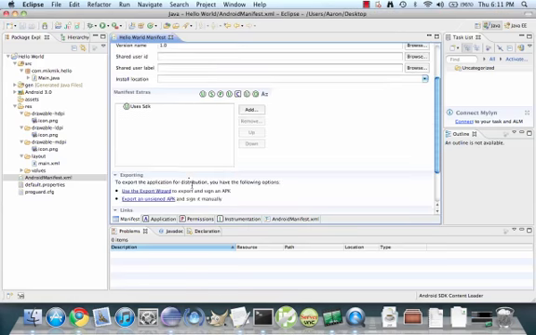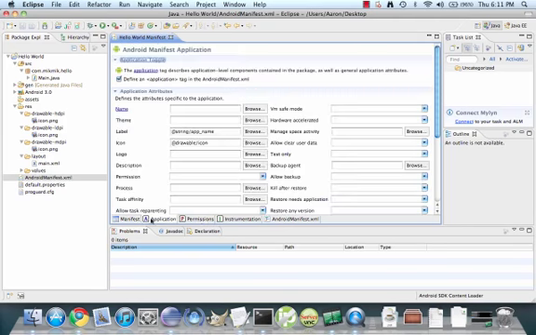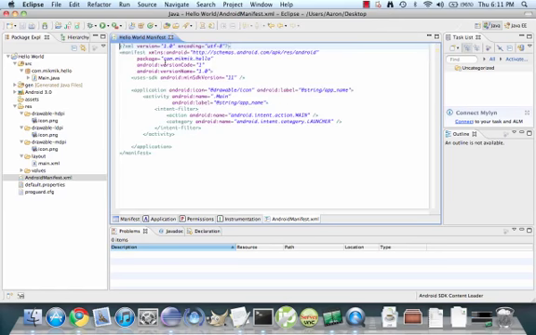Okay, back here. Again, you have graphical editing, but you also have the actual XML. The XML file defines everything. If you're going to have more than one activity, it has to be defined in here. If you're going to use, say, a permission, if you're going to use the internet in your app, you have to have the internet permission. If something is not working, like if you added a whole new activity into your app and you try to run it and it's not working, make sure you have it in your manifest.